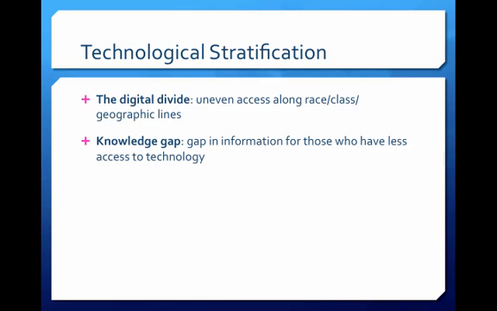And this is a gap in information for those who have less access to technology. Nowadays, libraries are becoming a lot slimmer, and the internet is kind of our major source of information. Think about when was the last time you picked up a newspaper. That's when they used to print out the news on a piece of paper. You used to get it every day. That's how people used to have the news. And some people do enjoy a newspaper still. But more and more, we are relying on the internet to be our major source of information.